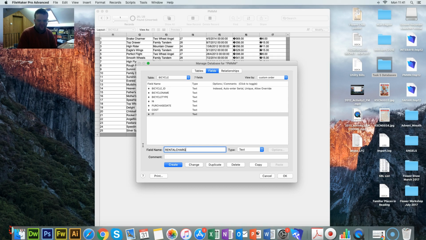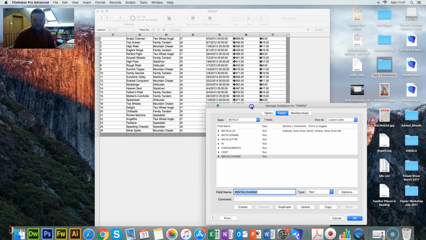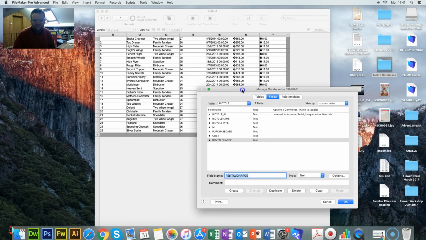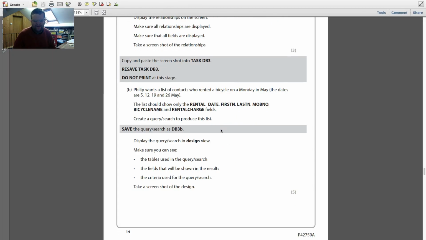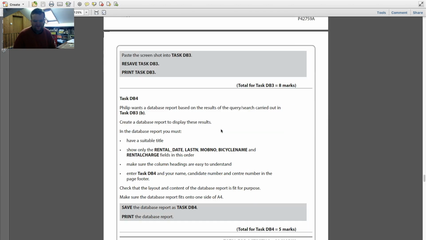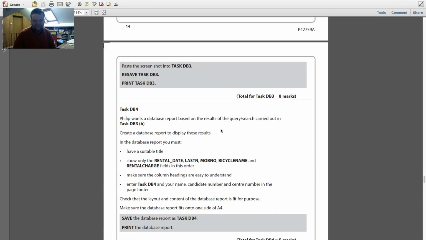Go for it. Not sure what this one is though. Maybe numbers in stock. Can't work that one out.